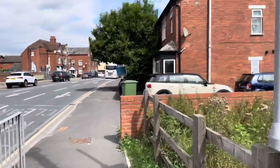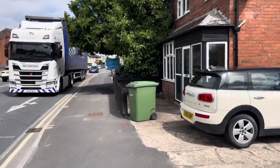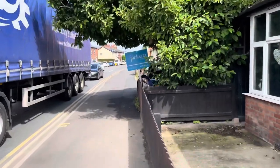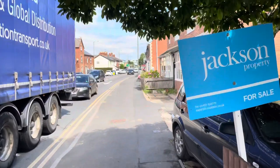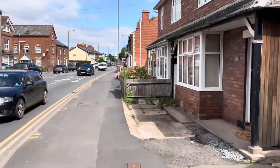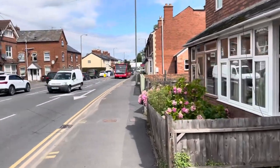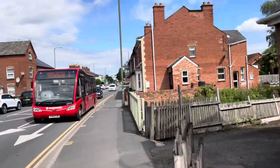Like I said, it's up for £150,000. It's up with Connells, I think it is. It's a busy main road, as you can see, a very busy main road. You've got to take that into account when you purchase this property. But I think you can have a parking space out the back. We'll try and get around the back as well, see what's around the back of the property. I think it's a big property. We'll have a look online as well, see what the photos are like. I've never even seen what the photos are like.